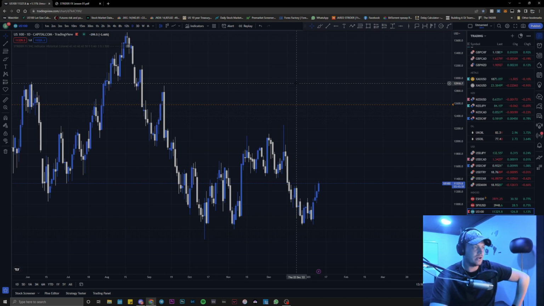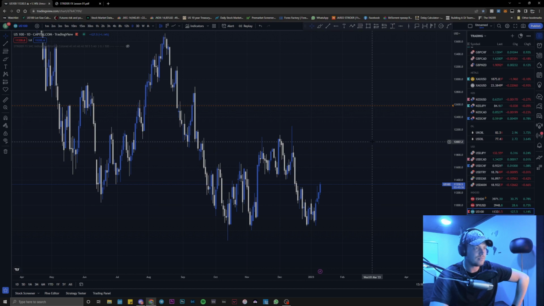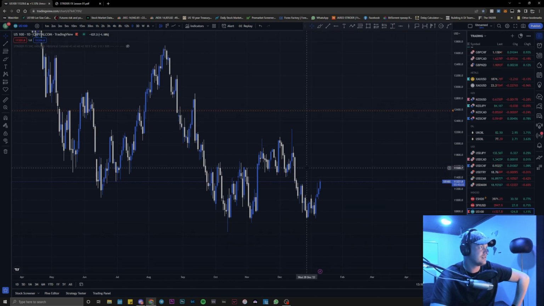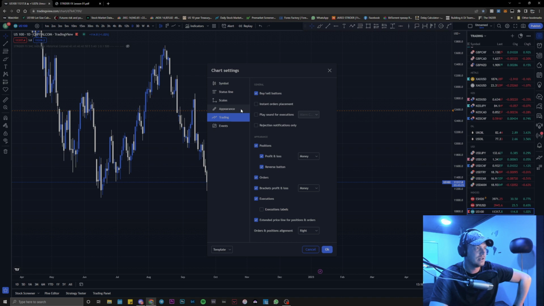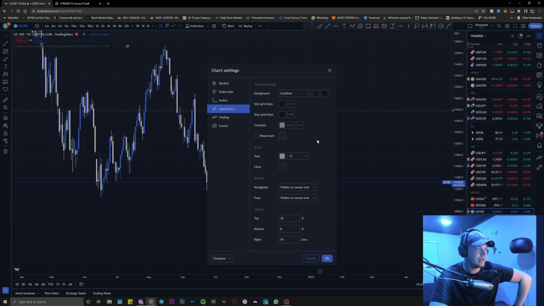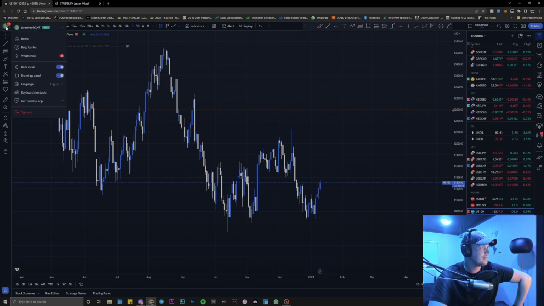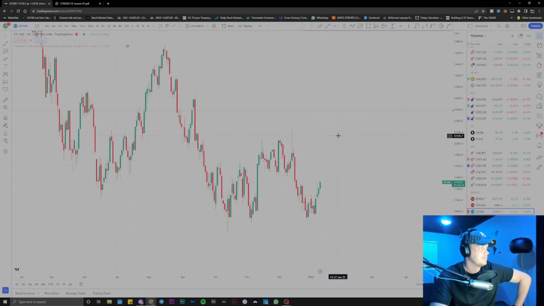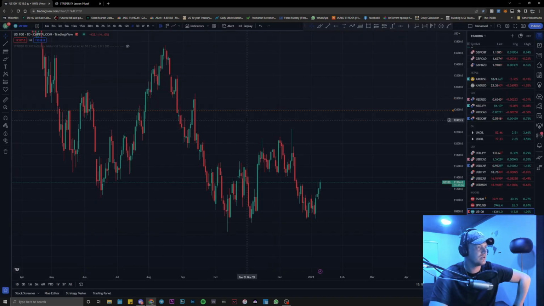So if we go into TradingView, first thing is you're going to want to set it to dark mode. This is what I've got it set as. So you go in here, up in your settings, top right, and you go in appearance, I think it is. No. Here. Dark mode enabled. If you look at how terrible that is to look at on a daily basis, you'll strain your eyes. So that's one thing I can say: always have your charts in dark mode.